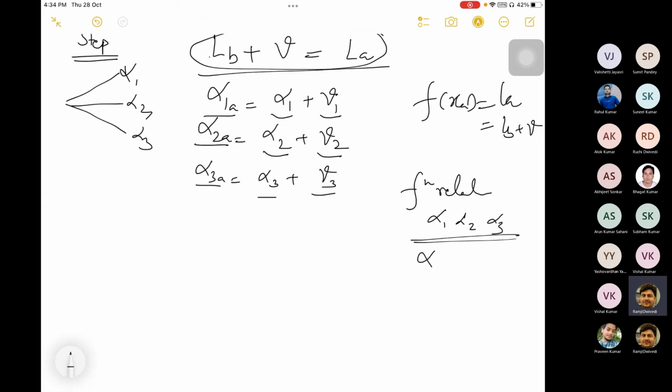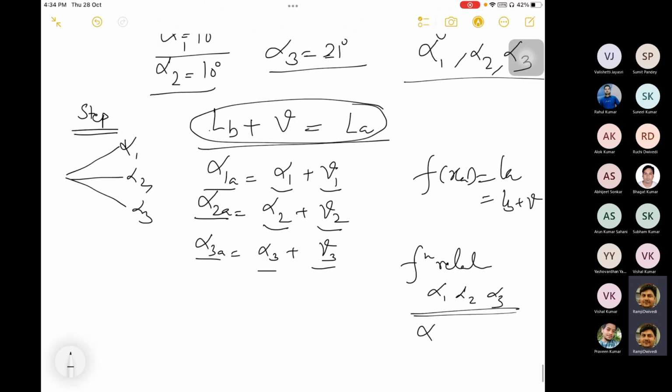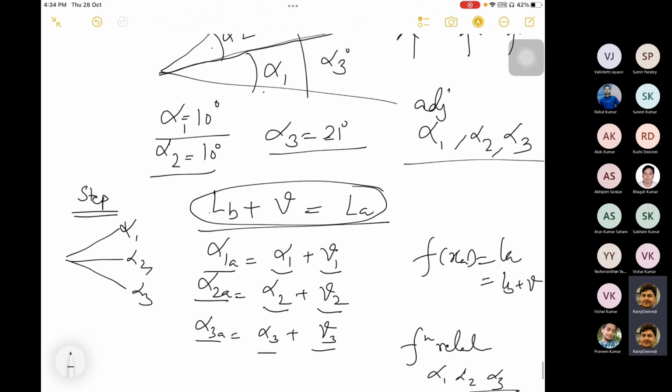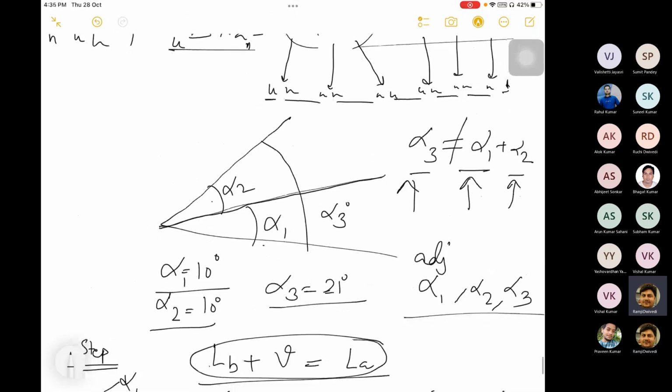So sum of 3 equal to 180. The first two angles, who was that? Who was saying sum of 3 is 180? Sir, tell me your name. Rahul. Which world are you in? The sum of first two angles equals the third angle.